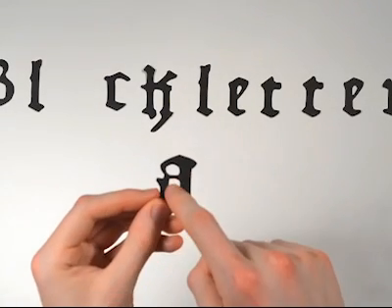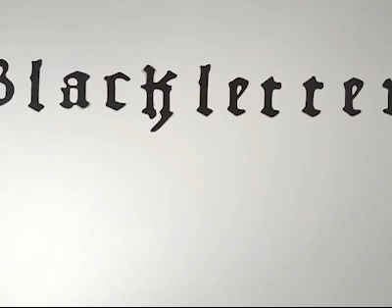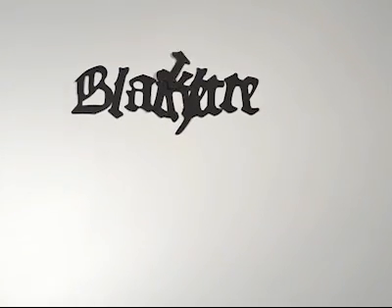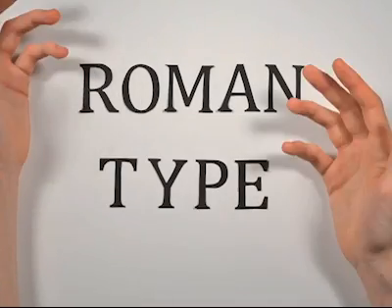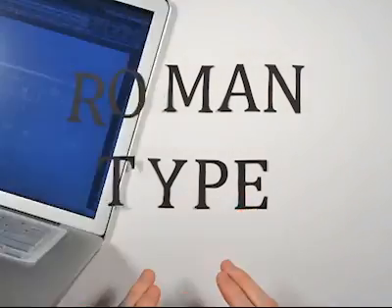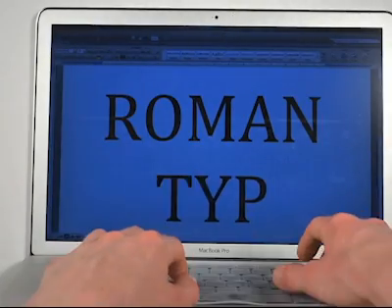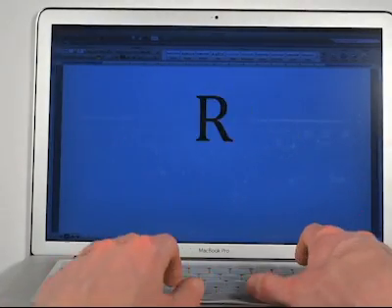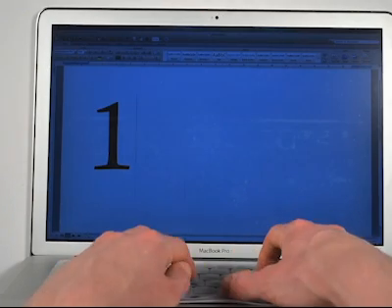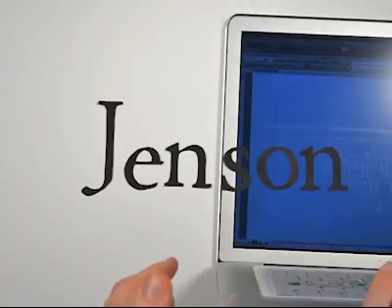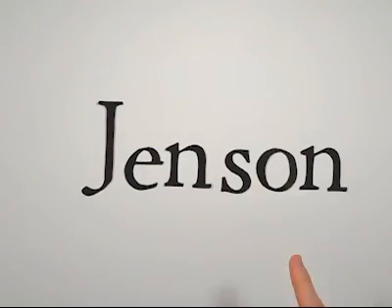Blackletter has thick vertical lines and thin horizontal connectors, which made it great for scribing, but it looked very dense and squished together when printed. Something needed to change. Enter Roman type. This particular typeface is Cambria, which you're probably used to seeing on your word processor, but the first ever Roman typeface was created in the 15th century by the Frenchman Nicolas Jenson. This is his typeface right here.